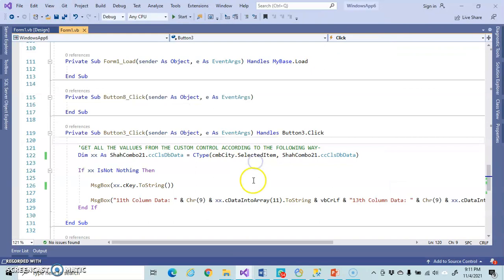This is the way you can get the other data. Inside the DLL there is a public class. This is the coding. I hope you can understand how we can populate the public class from the DLL. Inside the class there are three variables that have been used. You can see the three variables.